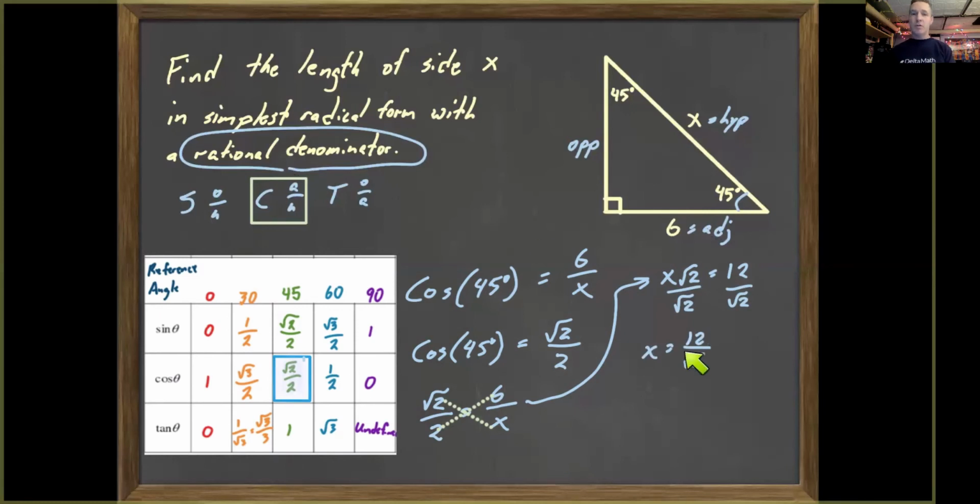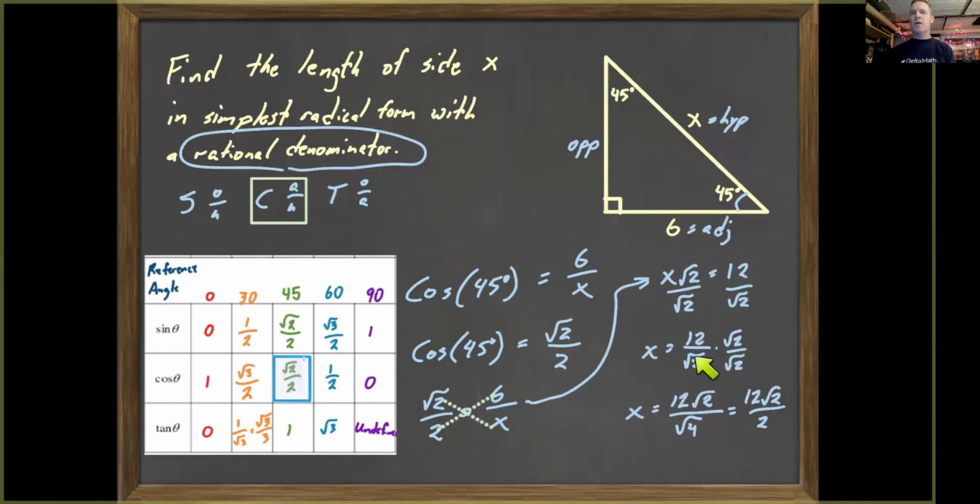And that means that there's an irrational number in my denominator. So Delta Math wants you to put them in rational denominators. So what do I do? I actually have to multiply this by radical 2 over 2, which is just 1. So then if I multiply across, what do I get? 12 radical 2. And what's radical 2 times radical 2?